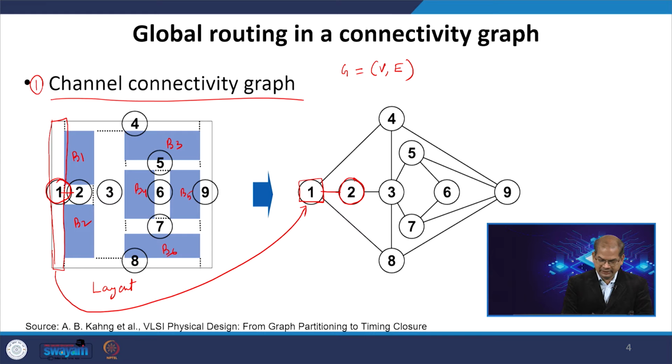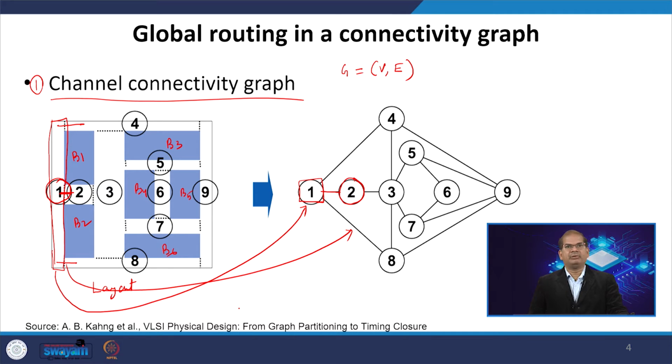The 1 and 2 channels are neighbors. Similarly, 1 and 4 are neighbors, and 1 and 8 are neighbors. So, there is an edge here, and this edge corresponds to this one. Similarly, we will create the edges for all the neighboring nodes or vertices.